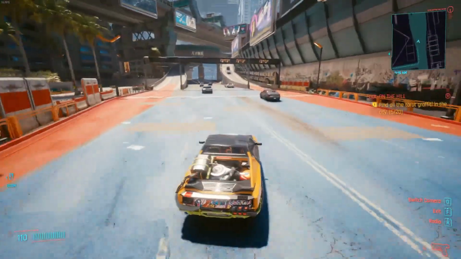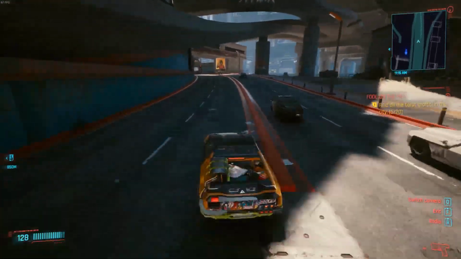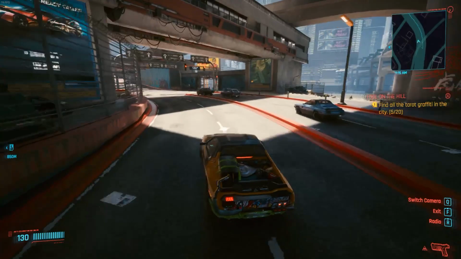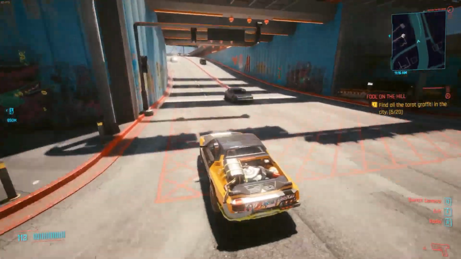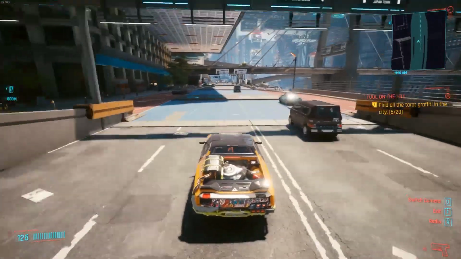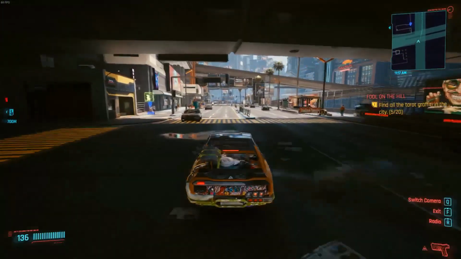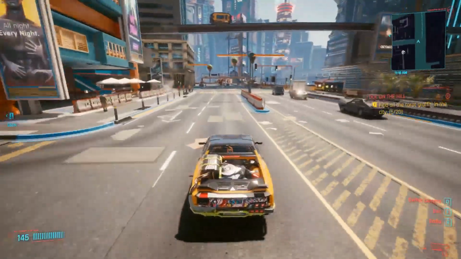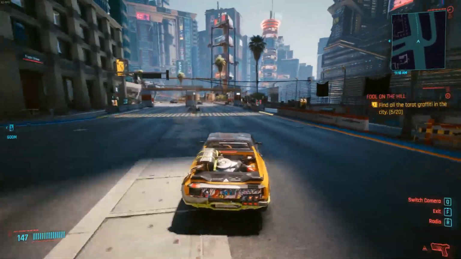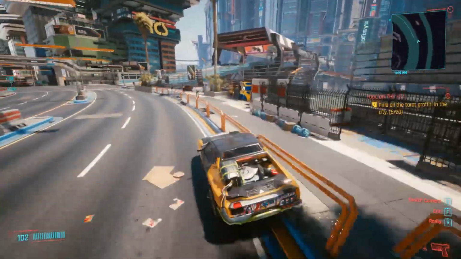See, I'm a terrible driver, so don't question that. But this is me just driving around Night City. A lot's going on here, lots changing. It's having to do all the ray tracing and all of that at the same time, and I'm at 60 frames. If I want to get more frames, I just have to take a couple of things down. It drops a little bit here when it gets super busy, but I'm still getting a lot better frames than I was, and it looks beautiful.